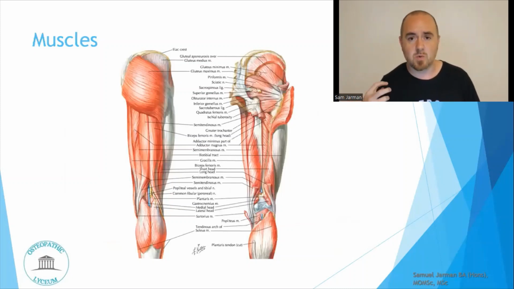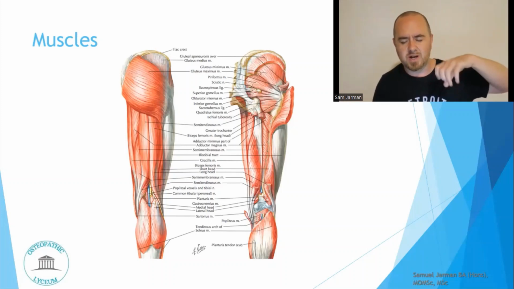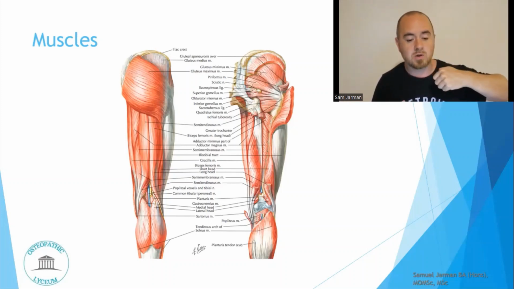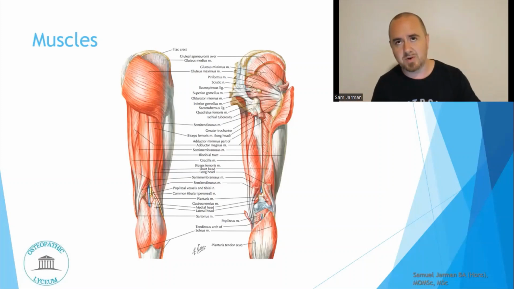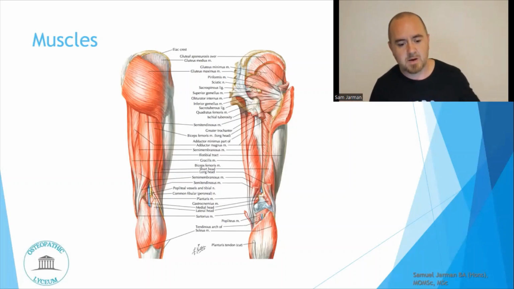With respect to the muscles that are going to generate knee flexion, we're generally looking at the hamstring group. So you're looking at the long head of biceps femoris coming from the ischium to the tibia, the short head coming from the femur to the tibia, and the semitendinosus and semimembranosus. I believe semitendinosus is part of the pes anserine group. And then the other two muscles in the pes anserine group, which are assistive in knee flexion but not necessarily the prime drivers, are sartorius and gracilis. So just to reiterate: long and short head of biceps femoris, semimembranosus, semitendinosus, gracilis, and sartorius.